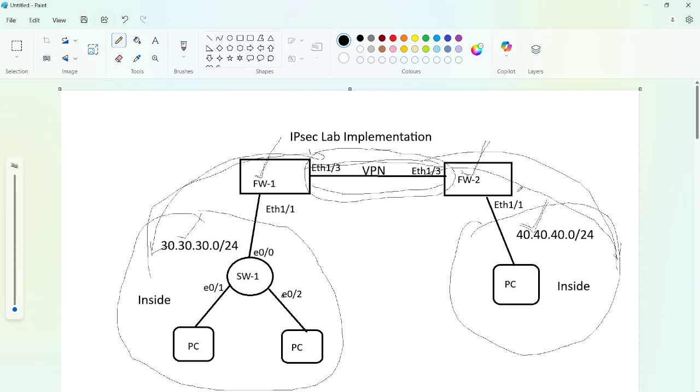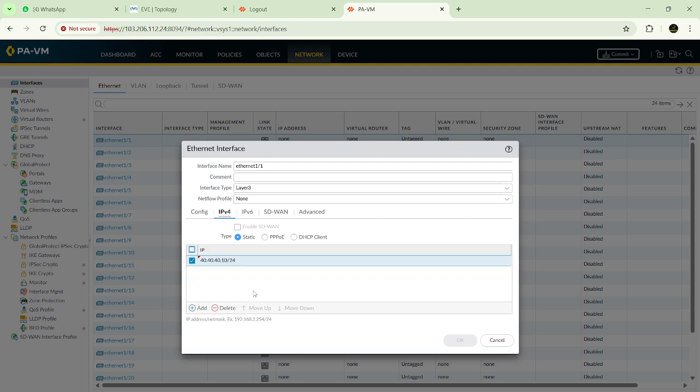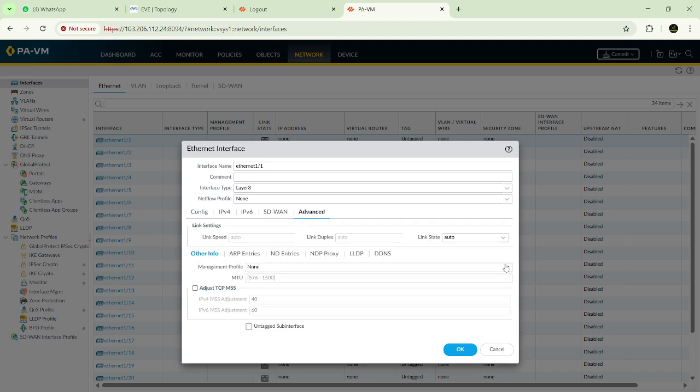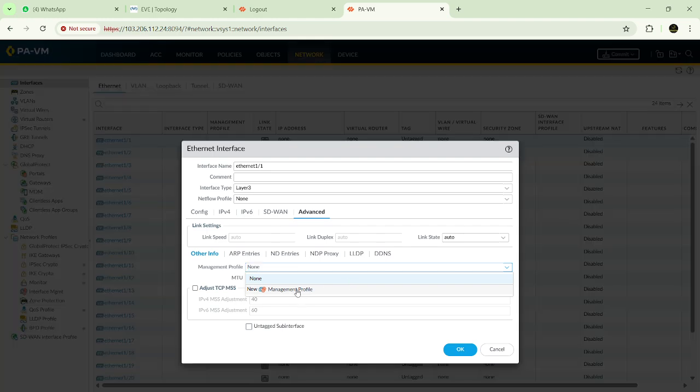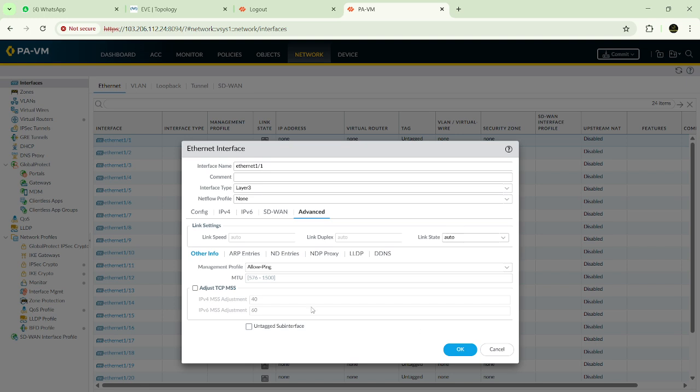So I'm going with 40.40.40.10/24 IP address on this Ethernet 1/1. And IPv6 nothing, SD-WAN nothing, and under advanced you can create a management profile, just to allow ping. I have configured this and click on OK.